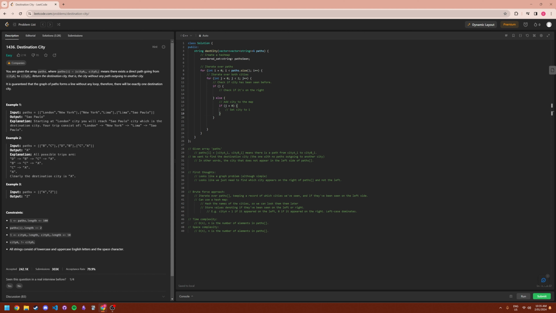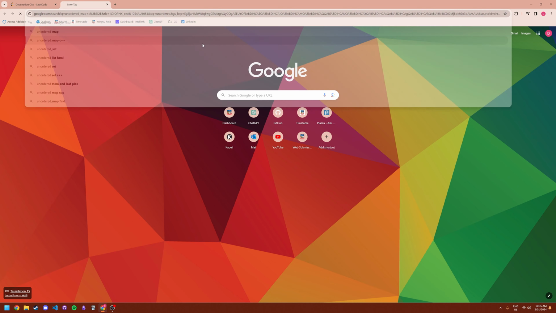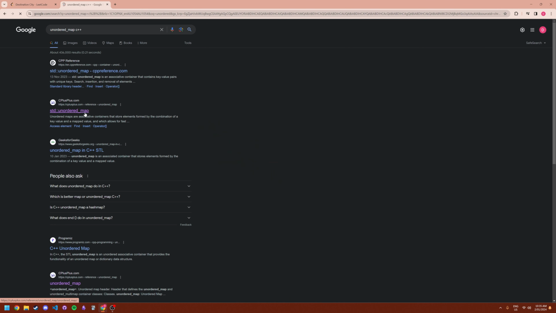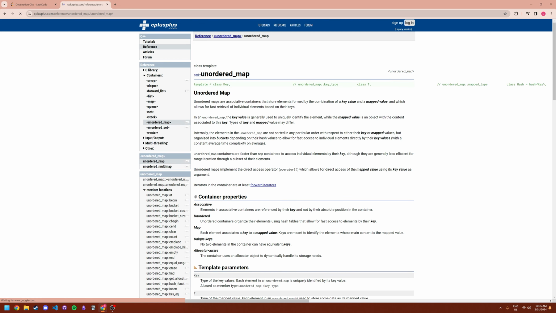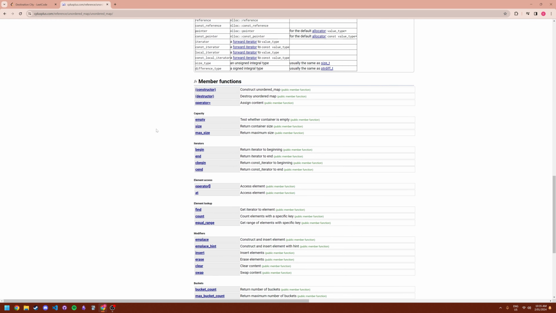I'm trying to think. I need to figure out how to check if it's in there. I might have to look it up. I don't want to, but I really don't know. Unordered map C++. You know, we'll look this up and then we'll know it for next time. So what do we have?